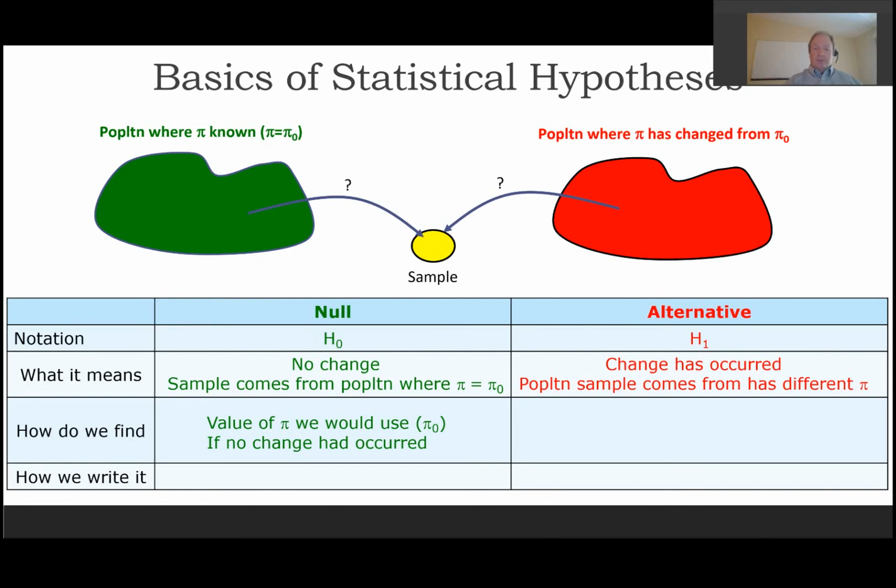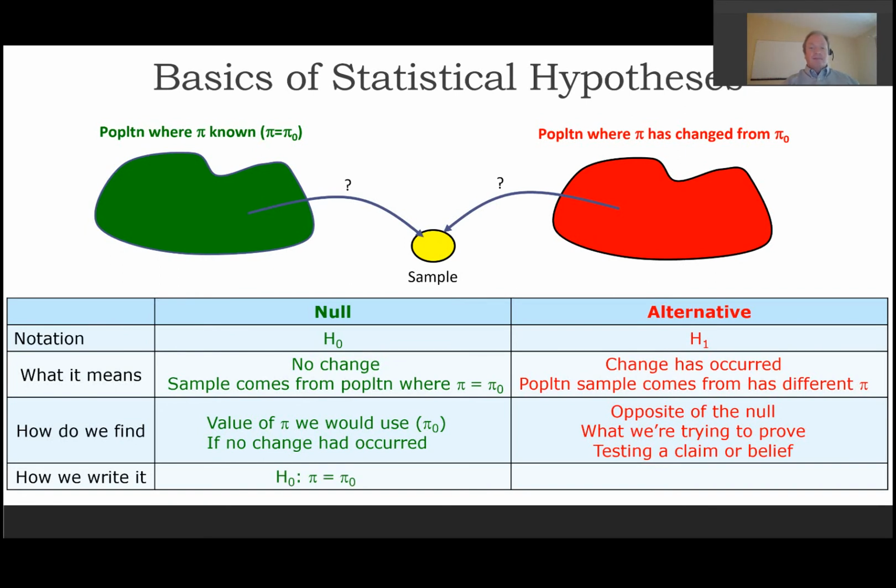Okay, remember that with a null hypothesis, we have an initial belief based on either past information or just our common sense notion of how things are. And that informs us as to what the value of the parameter is by default, if no change had occurred. The alternative, again, is saying the opposite of the null. It's what we're trying to prove. This is the key point. This is the whole purpose of the study. And we could be testing a claim or a belief about the parameter's value.